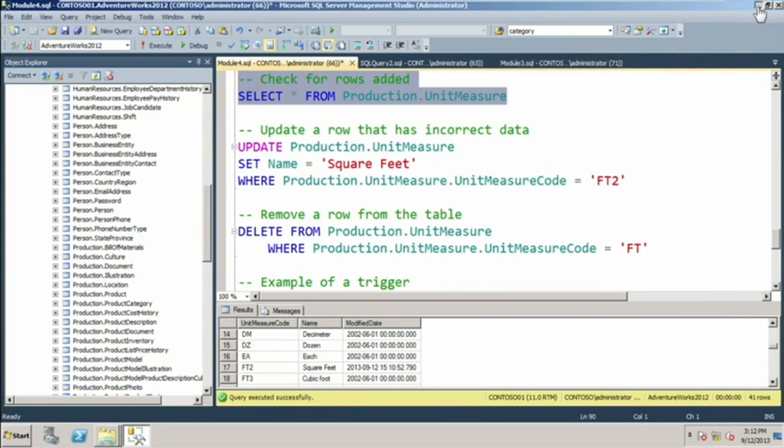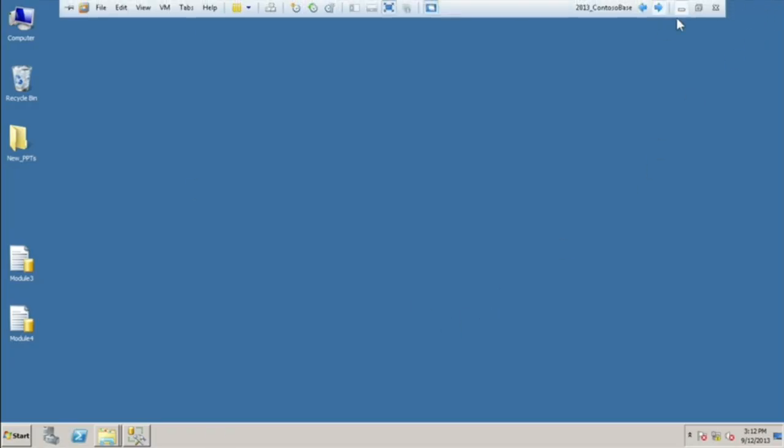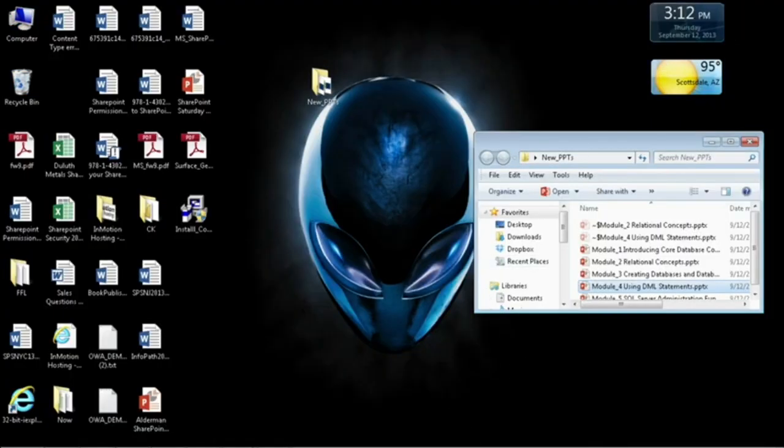All right, so that's the DML statements other than the select statement. That's the other items. Inserting, just a brief introduction to inserting, updating, and deleting content inside of SQL Server. We've got just a couple more items that we're going to introduce. We're not going to go in depth on these, but these are indexes and triggers. I briefly mentioned the triggers already.